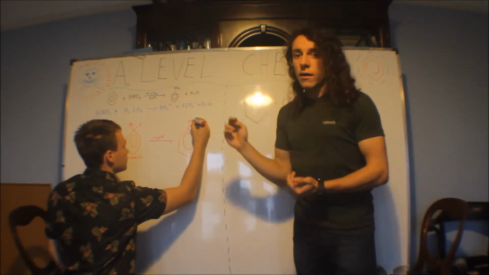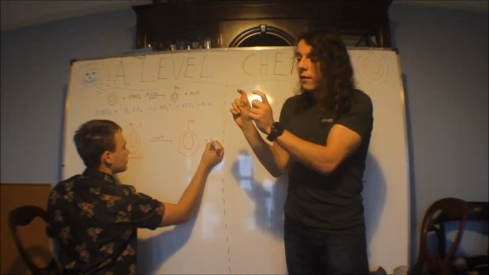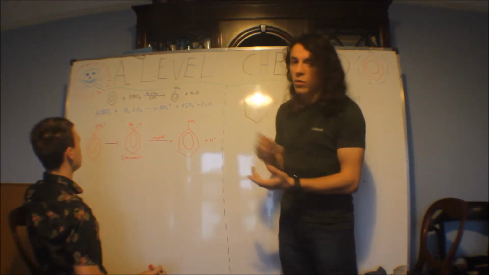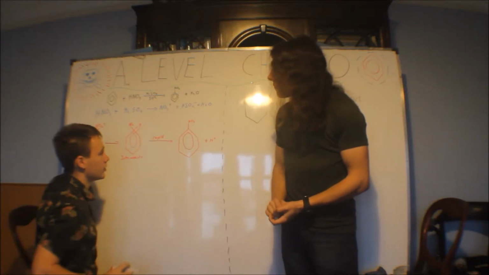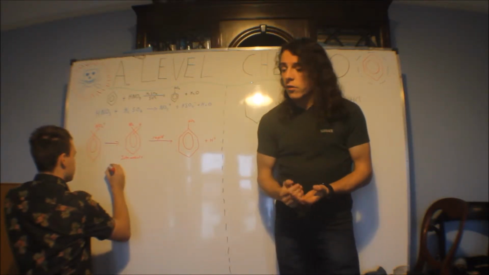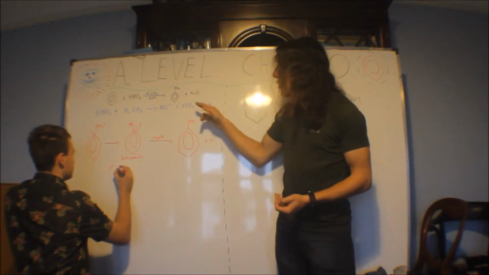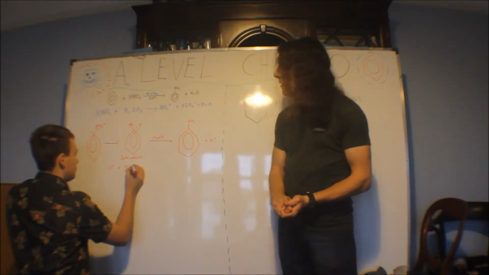But there's also our catalyst still as an ion floating about in our reaction. So these two sort each other out. And there should be an arrow there, because it takes the charge there. And the HSO4- bonds with the H+, reforming our catalyst, which is why it's a catalyst.